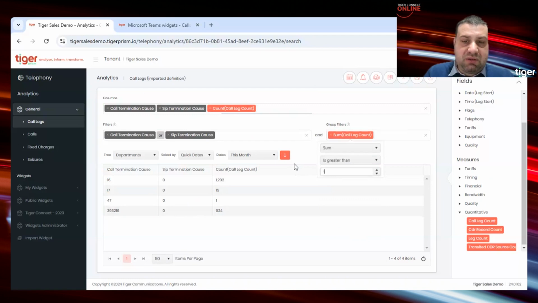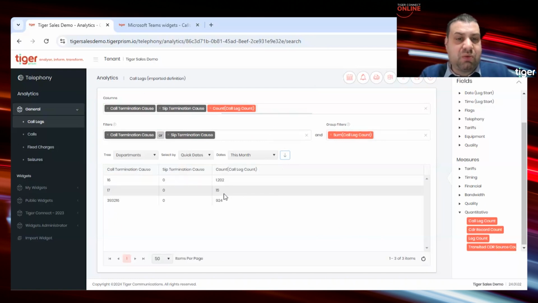So this will then return at the bottom. It will filter out this row here and just leave me the rows that are greater than 10. So what I now need to do is schedule this as an alert, because that's what I want to be alerted on. If there's more than 10 calls made that have those outcomes, I want to be alerted on that. And that takes us nicely to the point that you want to tell someone.